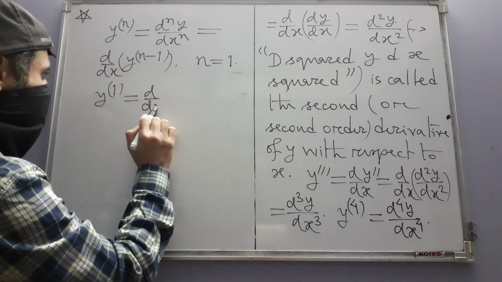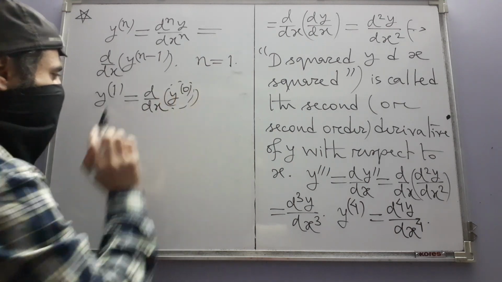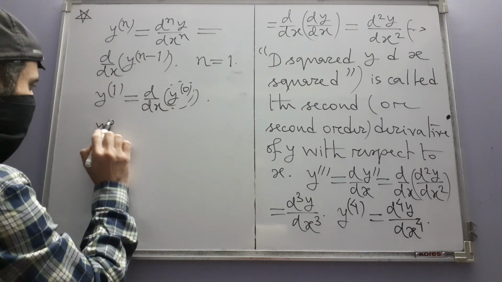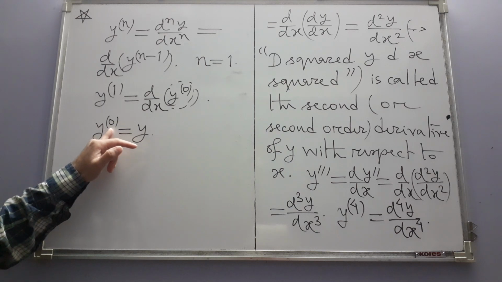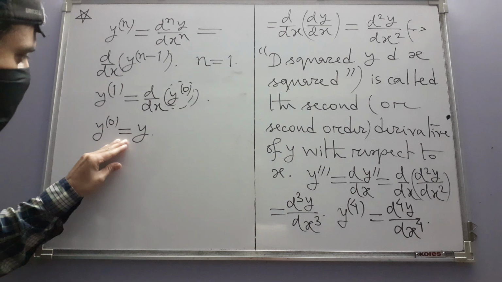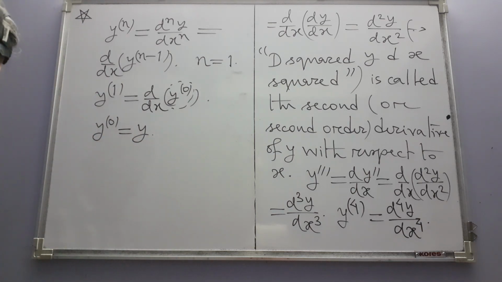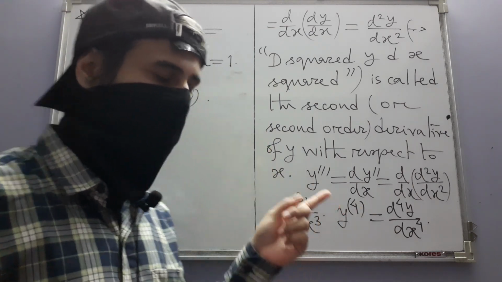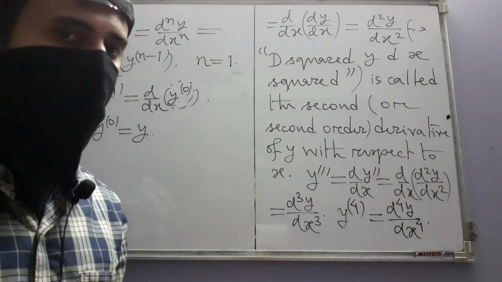But what is this? We haven't actually said anything about this. Well, this is simply the function itself, which just means that this is the zeroth derivative, meaning we haven't actually differentiated. We have the original function itself. Okay. So with this understanding, these are the higher derivatives. The first derivative is the one we have been discussing so far, and these are the next higher order derivatives.